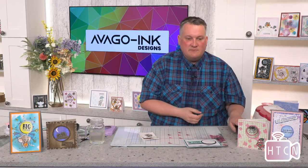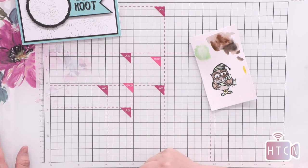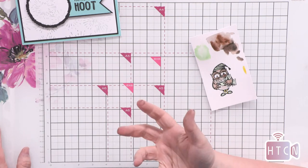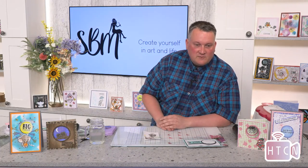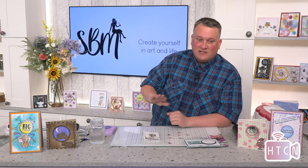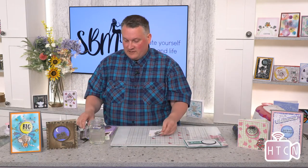And then Tracy's put, I tend to be more of an alcohol pen colourist, but with your characters, much easier to get skin tones with watercolours. Well, that's good, because it's making you try different mediums, isn't it? I think everybody starts off with the alcohol pens, but they're a good, fast way of doing it, but it's a bit more versatility for you all, isn't it? Roxley says, I smudge the outlines when I use watercolours. Nice effect, though, sometimes, isn't it? Just so you don't have that white edge, to bleed it out a little bit. So, well, it's nice that we're all trying different things, isn't it? So that's what it's all about, really.